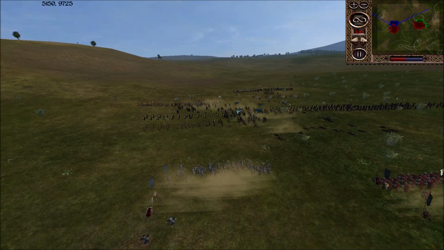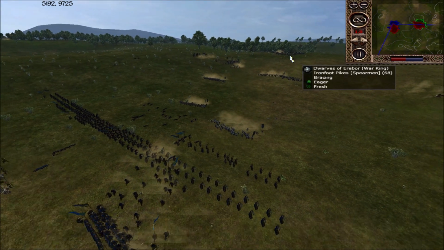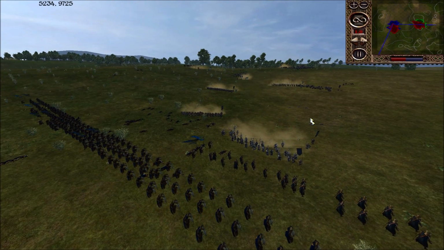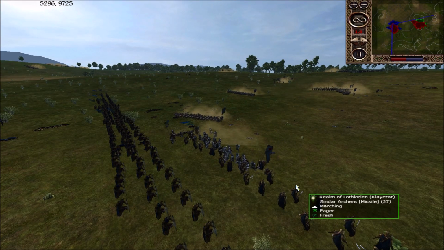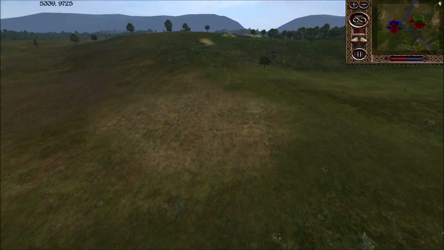Also, the Axe Guard rushing forward here. Not totally sure why he's keeping all those forces back there. If he's going to rush forward only a few units at a time like this, he will lose. He needs to rush everything forward at one time, otherwise he will not do well at all. Sindar Archers against the Axe Guard is going to be close. The Sindar Archers are very low in numbers, but they have really good skill. I believe they also instill fear into their enemies.